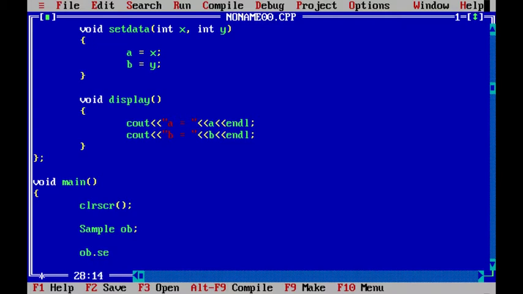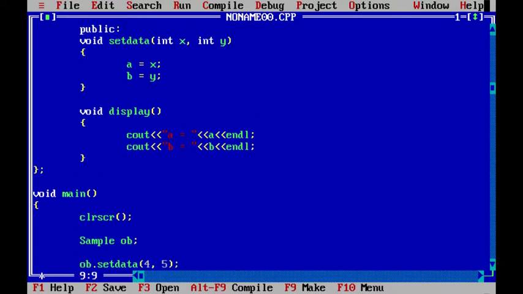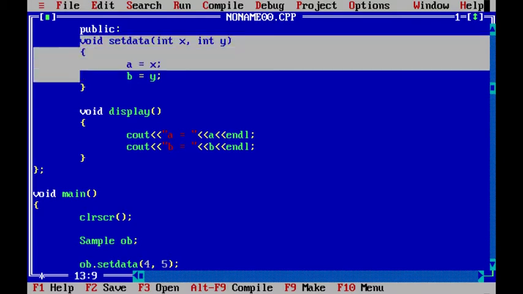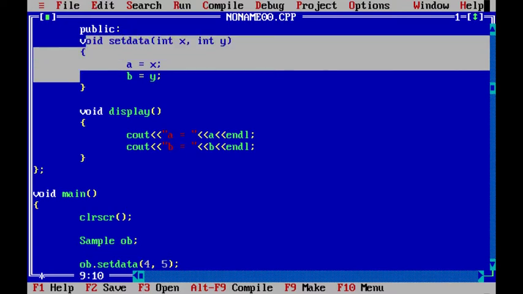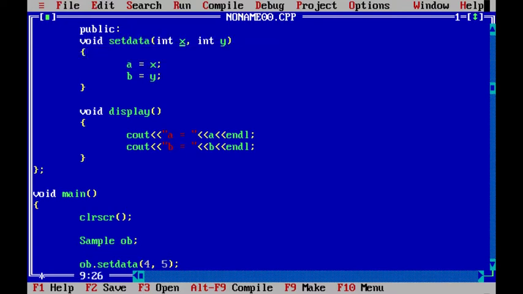I want to call set data now. Inside this I'll pass two values, let's say 4 and 5, because you can see the set data function is taking two values. 4 has been passed to x, and 5 has been passed to y.